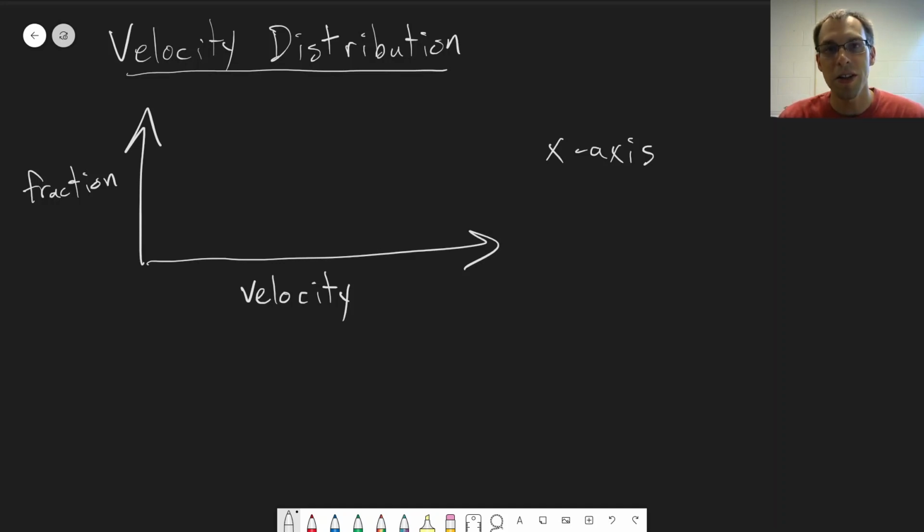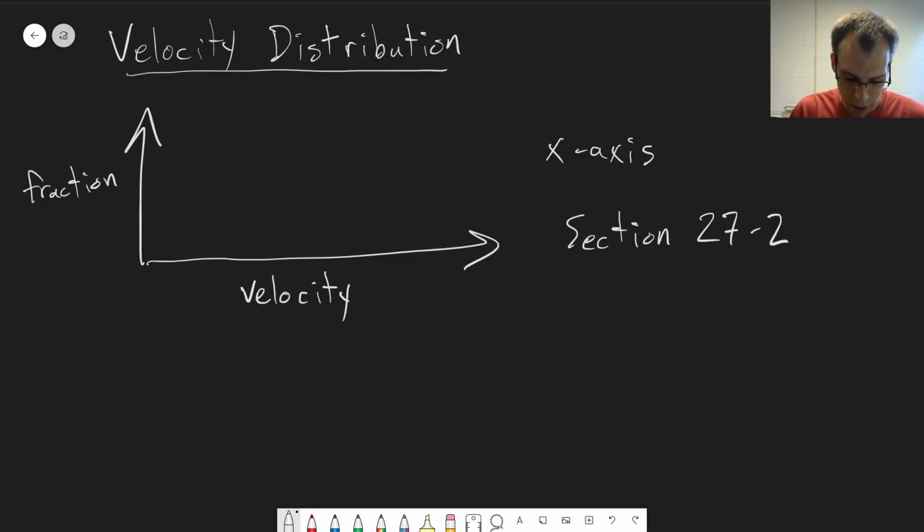Now, the derivation of this is a bit more involved, and it's gone over pretty well in your textbook, the McQuarrie-Simon textbook, in section 27-2, if you want to go over that derivation. We're mostly just going to focus on the results of that, though. What does this distribution equation look like? And what does it mean for measurements we may make that involve this? So this velocity distribution, and the speed distribution, which we'll talk about next, are known as the Maxwell-Boltzmann distribution, named after a couple of famous physicists who worked on this.